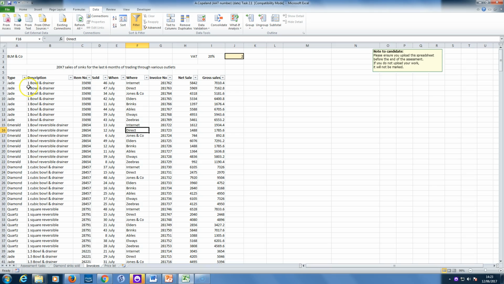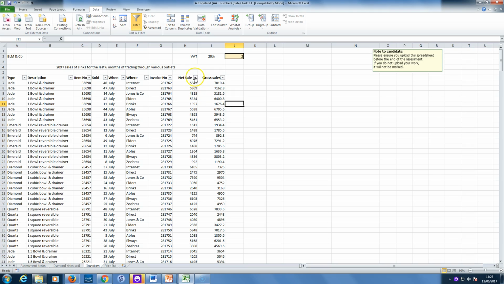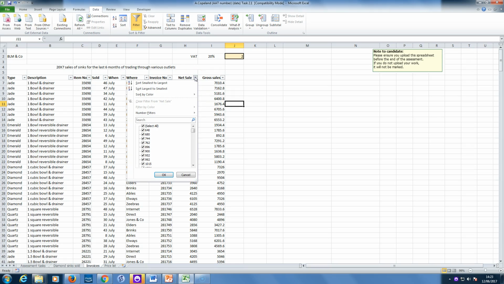And what happens then is the spreadsheet can spot what the top of each column is, the column headings in this row here in row 6, and it places a drop-down menu in each one. In that drop-down menu, you can sort by smallest to largest, or you can sort by various custom number filters. But the feature of this drop-down menu that we're interested in to filter the whole table by net sales to show the bottom 5 net sales only is this section here.